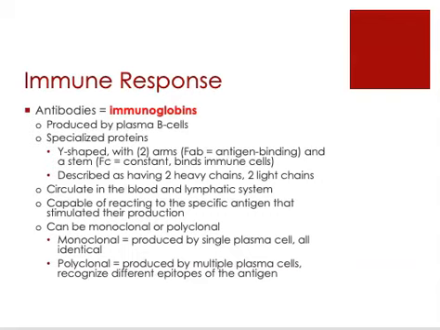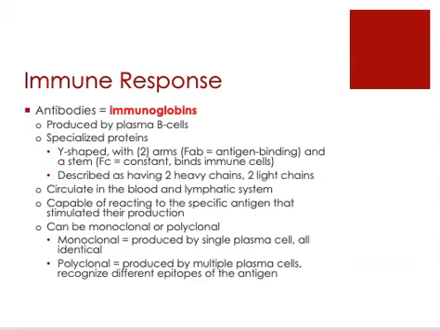Antibodies are going to circulate in the bloodstream, and they're also going to circulate in the lymphatic system. Remember, antibodies are specific. They are going to be able to bind to a very particular antigen. In fact, a very particular epitope on a particular antigen. And that specific antigen is the one that stimulated the B cell that ended up producing the plasma cell that produced the antibodies. So antibodies are part of the adaptive side of the immune system, the specific side of the immune system.